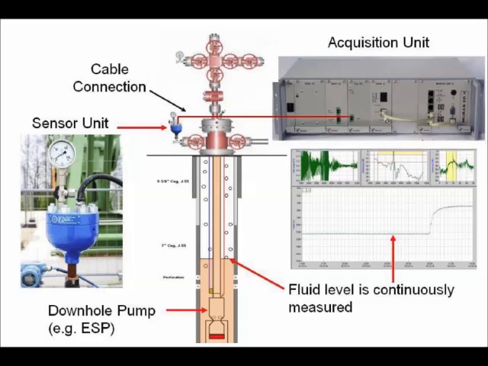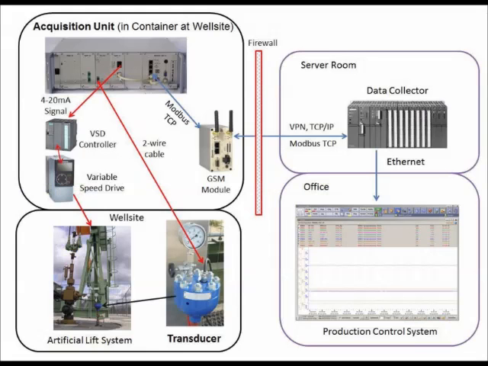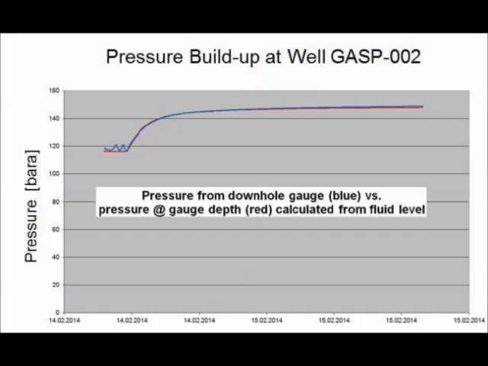It utilizes a complex acoustic signal pattern at specific, varying frequency bands. This signal pattern is generated purely electronically by the acquisition unit and is transformed into an acoustic signal pattern in the transducer sensor device. With this technology there is no need for a gas gun anymore to generate a pressure pulse. The results from this example suggest that the method of determining pressure build-up curves from fluid level measurements provides a reliable means for obtaining bottom hole pressure data.